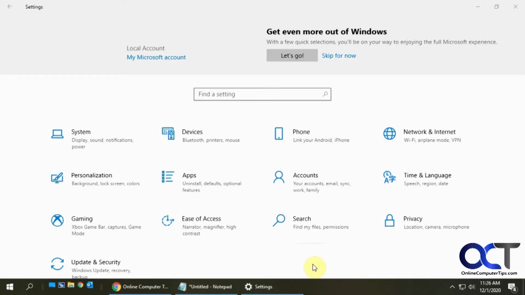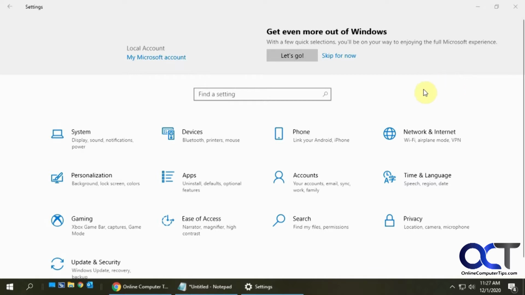Hi, in this video I'm going to show you how to set up your Windows 10 computer to act as a mobile hotspot, which will allow you to share its internet connection with other devices around you, such as if you have a tablet or Kindle reader or smartphone or something like that that you want to get an internet connection on and you want to piggyback off your Windows 10 computer. You can do that pretty easily.